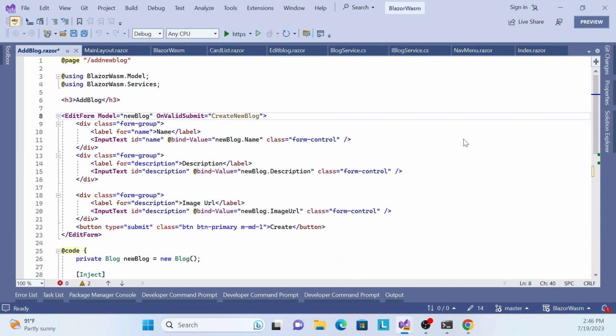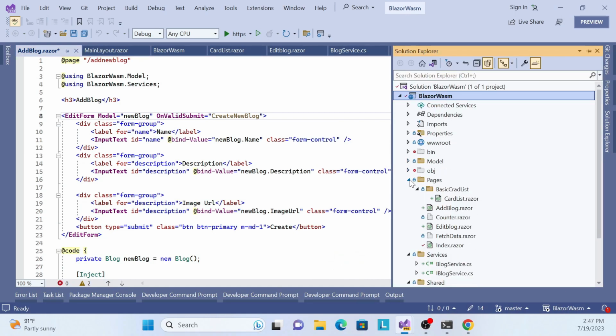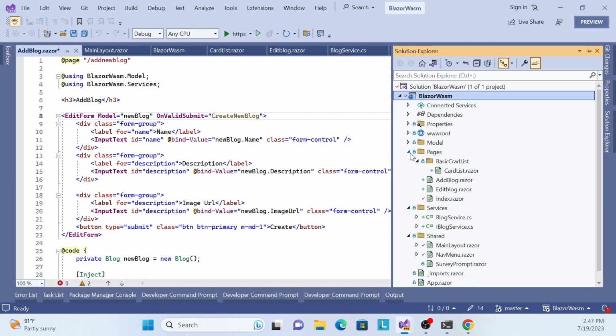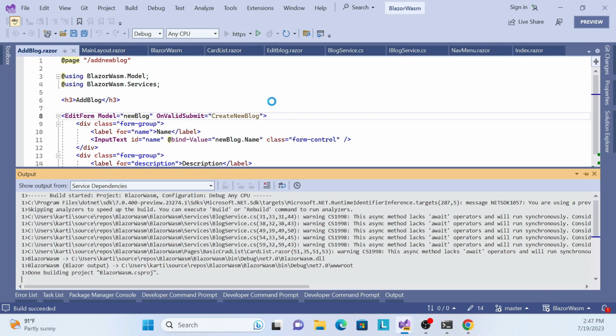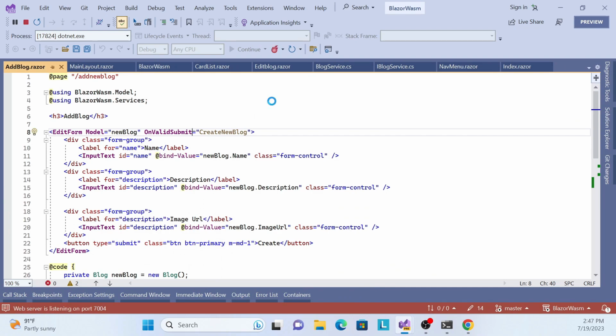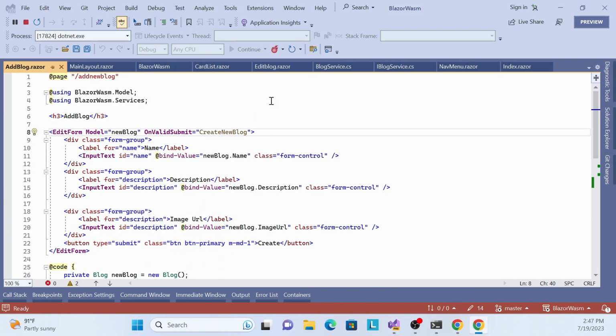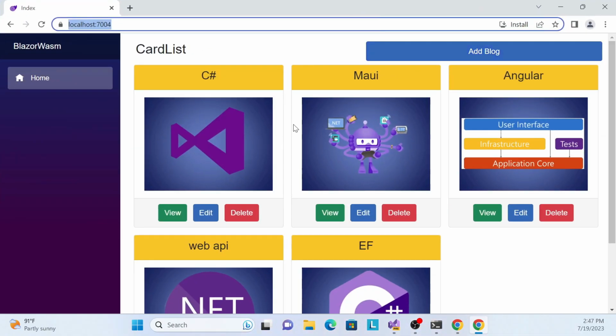This is the same project which we have worked on so far. I also mentioned this repository in my video description, so you can check it out and take the latest. Let me save and just run the application and see what we have, and then we'll start our implementation. So it's just open.